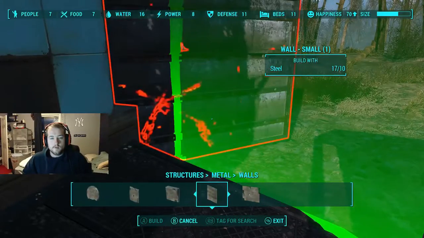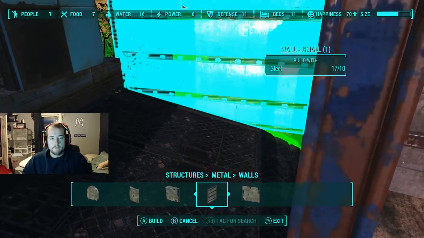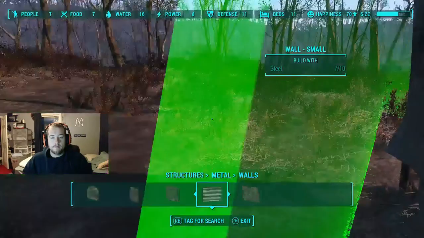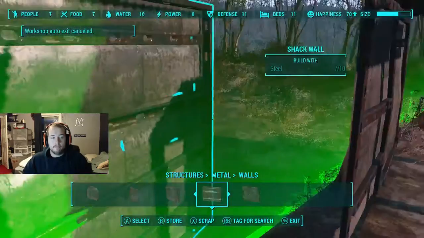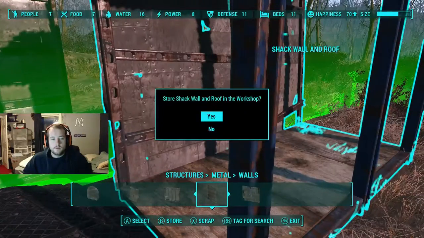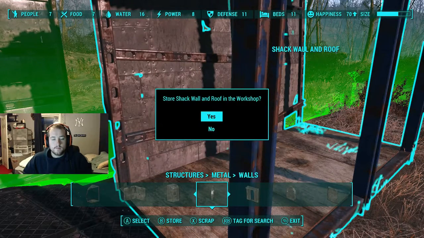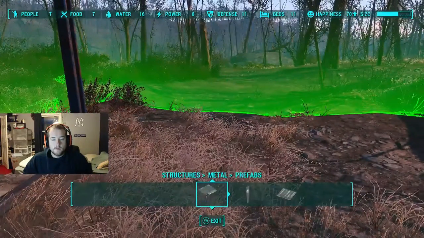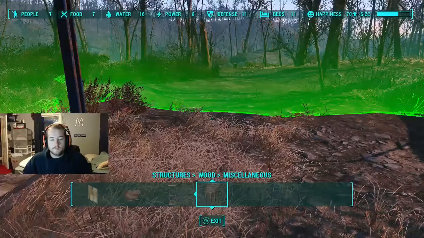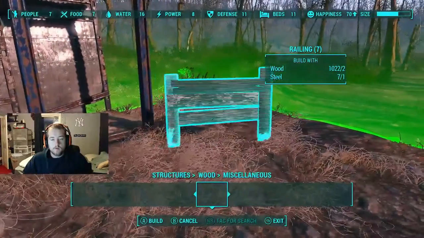Let's build like some different type of walls here. What the fuck? I thought I had like 1,000 steel. Alright, well, it looks like we're going to, oh, god damn it. Looks like we're going to wood structures now. What the hell is this? Oh. That's kind of cool.